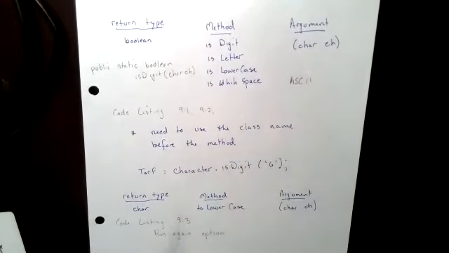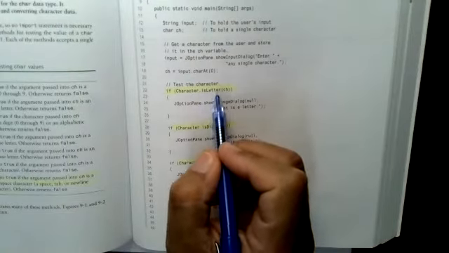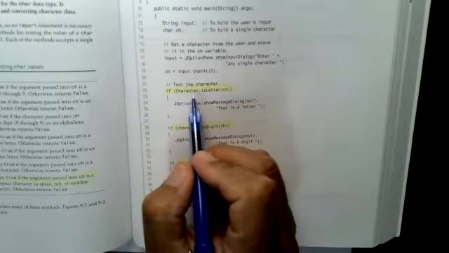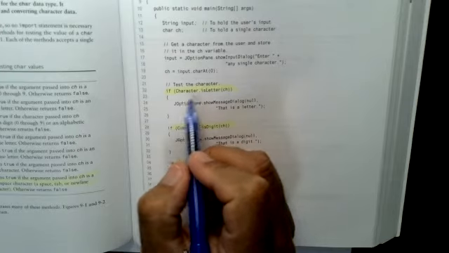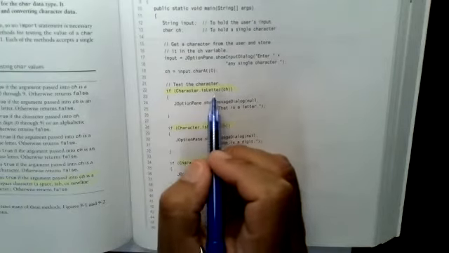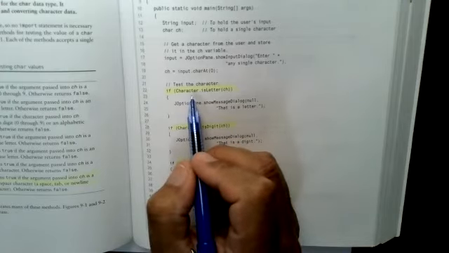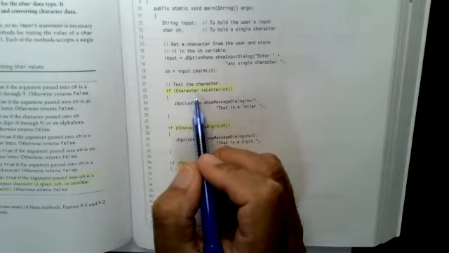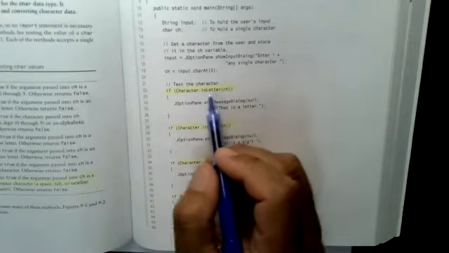All right. So code listing 9.1, an example of some of these, taking a look at it. When I want to use a method from what we call the character class, I have to put the class name in front of it. Something a little bit different. Well, not different because we've actually seen this before. Think of another situation where I wanted to use methods, but I had to include the class name where it's located. Four letters. Starts with an M. Math. Math, right? We use stuff from the math class, like Math.pow, Math.PI, and so on.